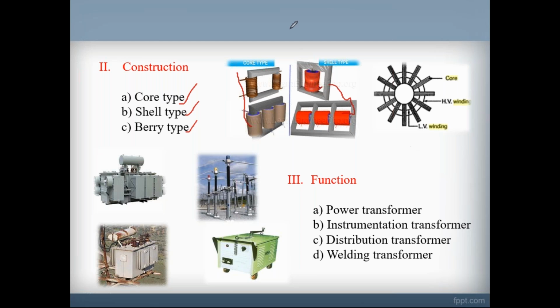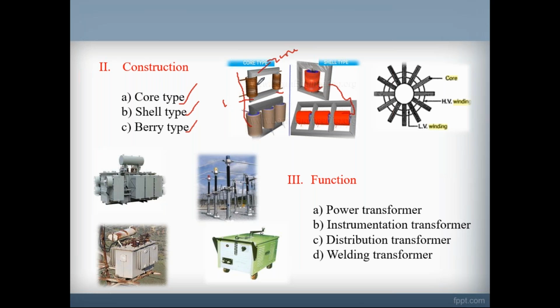Right, winding. So if you observe here, this is called the core. And this one is limb 1 and this one is limb 2. In the core type transformer, we provide the windings on the outer limbs. But in the case of shell type transformer, we provide the winding internally. So that is the difference based on how we connect the winding.